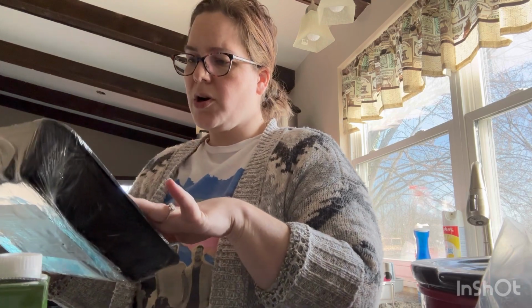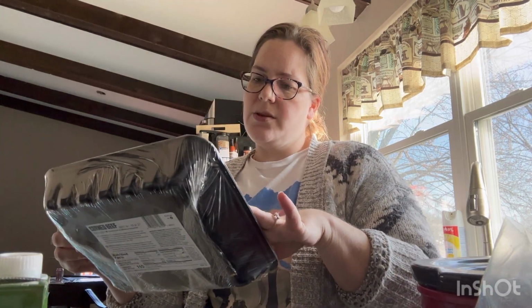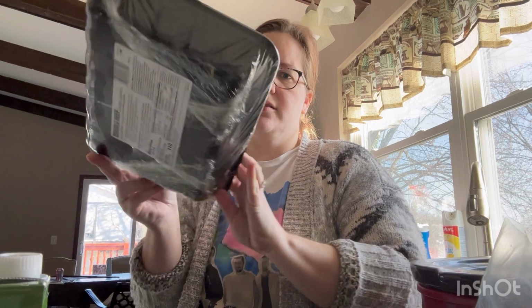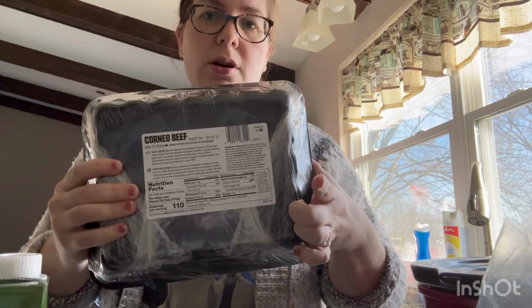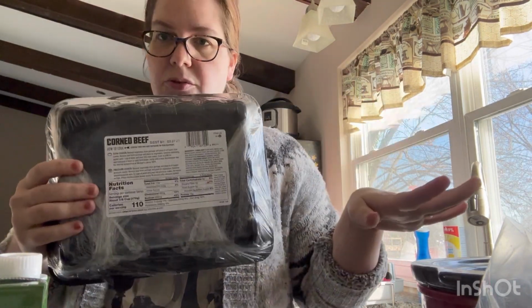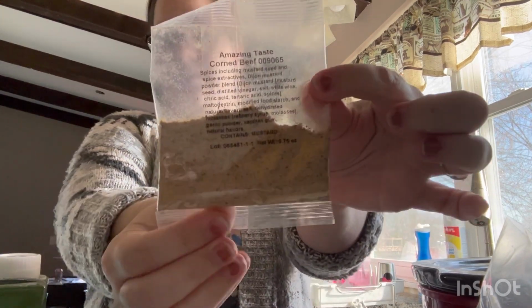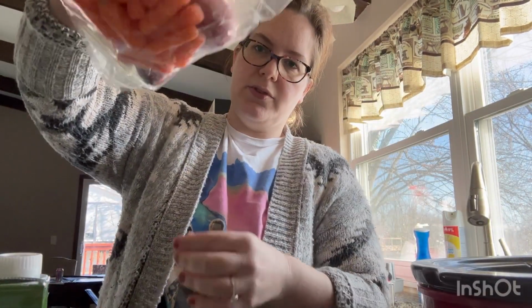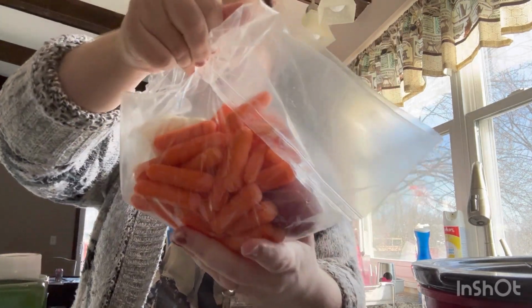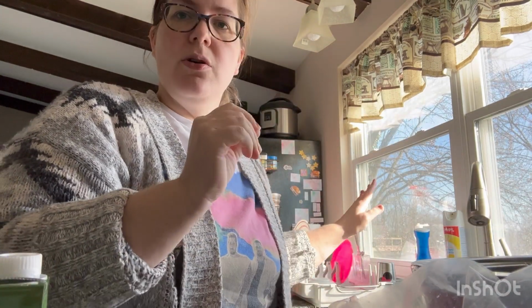And then I got this at Walmart. It is a slow cooker ready meal solution corned beef kit. It has directions for if you want to use the Instant Pot or the crock pot, so it's super easy. They give you this seasoning packet, and then a package with a little bit of cabbage, carrots, and potatoes. And then they give you a pack of corned beef.